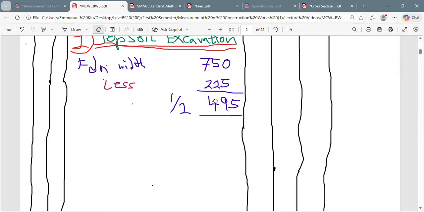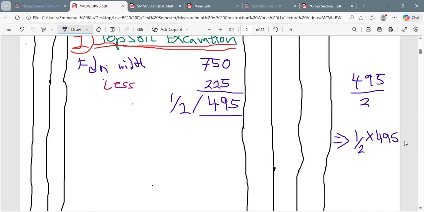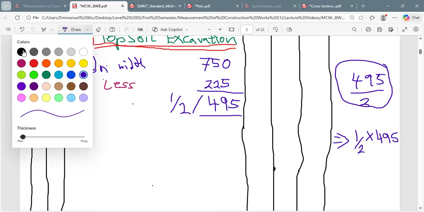So to divide this, you are seeing over here, it is of 2 faces. Look at 495. If you say 495 divided by 2, this over here is the same as 1 over 2 times 495. At the end of the day, if you multiply this, you get whatever we are having at the top over here again. They have just found a way to separate it and put it over here like this. So 1 over 2 times this is going to give you what? 247. Yes, that is going to give us our answer to be 247.